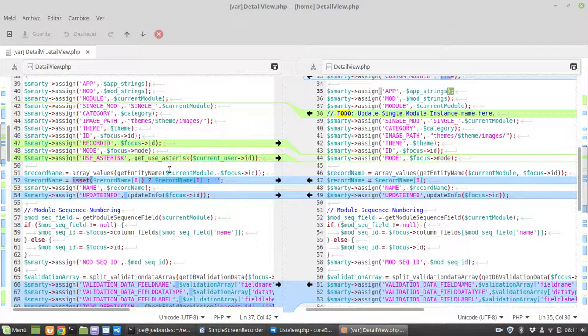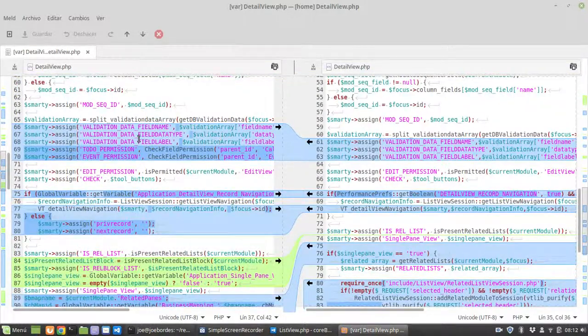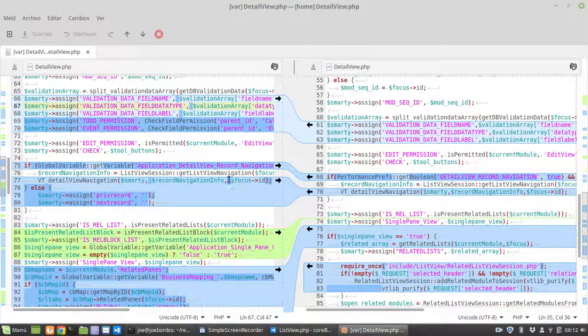Here we have a couple of fields. Here we have an is set. We'll probably avoid a warning, some spacing. Okay, here we have the same, which is just spacing. As you can see here, we've added the space, so it's coreBOS formatting. Here we changed. Before we had global variables, we had this performance prefs class where we could save some global variables. Global variables is much more powerful. And so we have migrated this to this, so the more correct version is here on the right, this detail view.